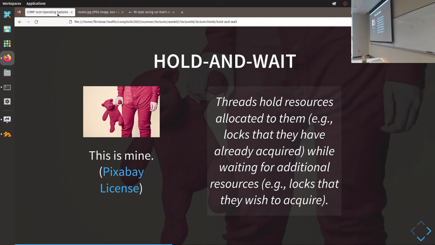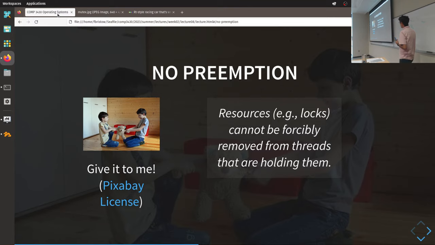No preemption means once you've got it, nobody externally can take it from you. So we've got threads of execution. They acquire a lock. Got a lock declared in my function or in my file. A thread has acquired the lock, pthread mutex lock. It's got the lock. I'm holding on to it. My operating system cannot come and just say, oh, you've been waiting on this lock for a long time. Yoink. It can't do that.